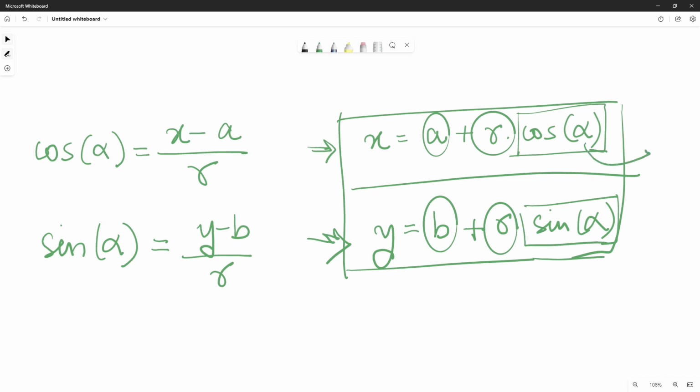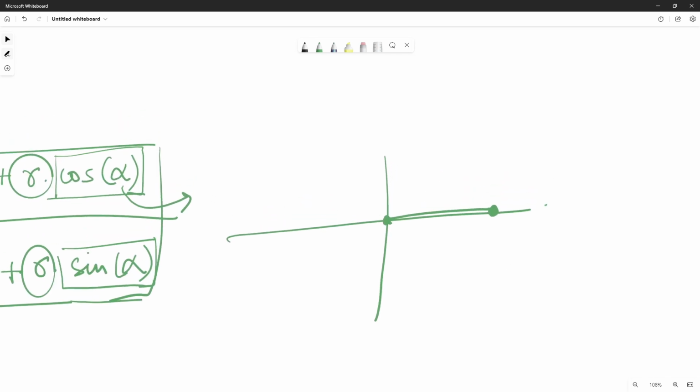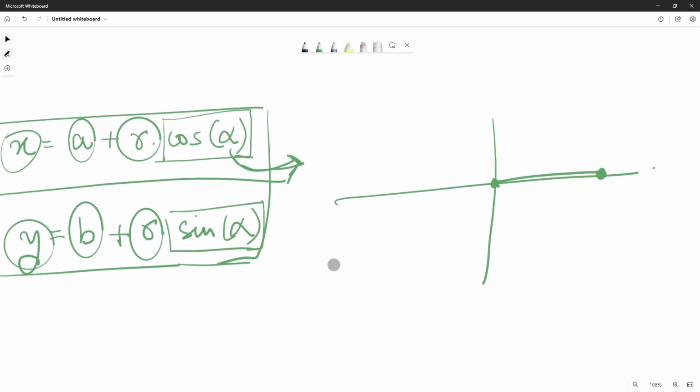So as long as we keep on changing the angle over time, we will be able to find out new x and y points on the circle where we can move our Earth object to, right? So let me show you here. Let's say this is the center and our Earth starts from here. Now over time, if we keep on increasing the angle alpha, what will happen?